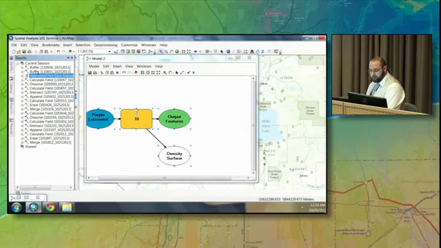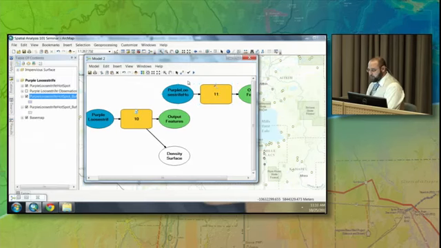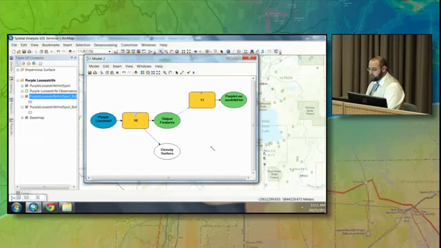I can then bring in my buffer tool and drag and drop that in there. And with just a little bit of cleanup, I can make a model that we can save and use for next year's analysis so that I do not have to start from scratch all over again. I can just open this model up and begin to run.